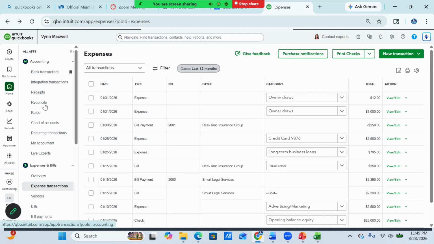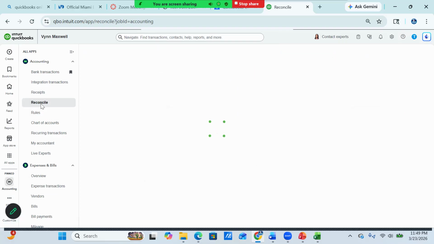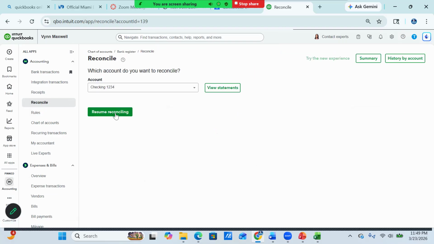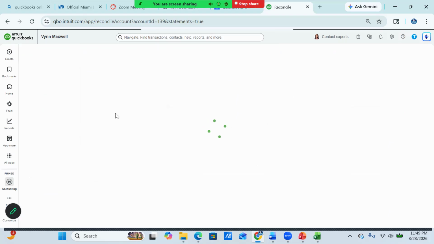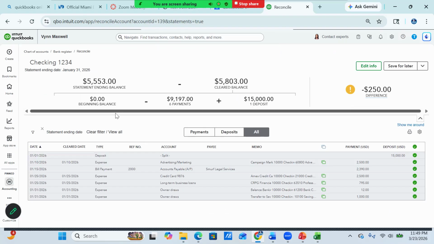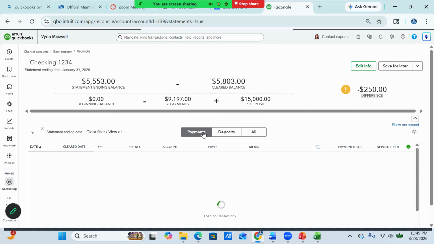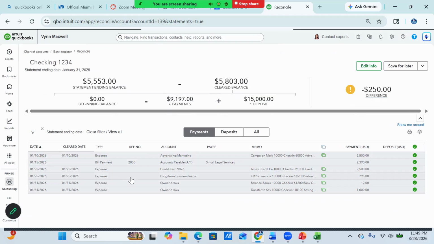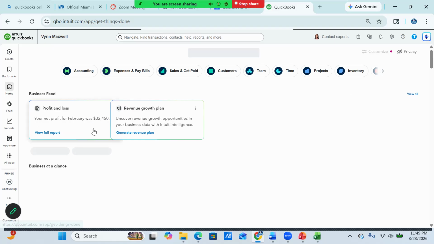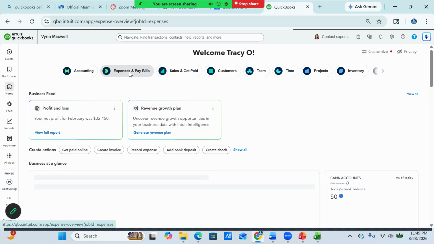Then I'm going to go back to my reconcile. I'm going to resume reconciling. Everything is good. My deposits are good. My payments are good. But I'm still not seeing this. So let me go back to my home again. Expenses and pay bill.